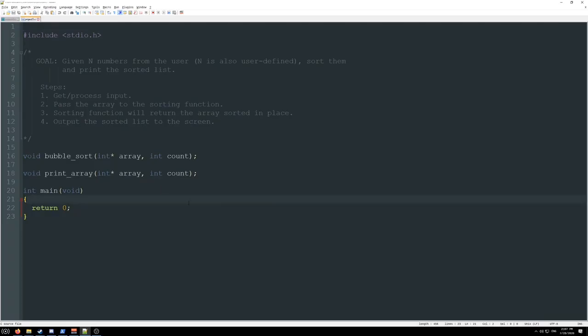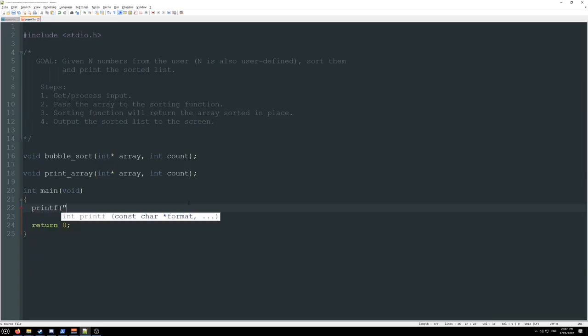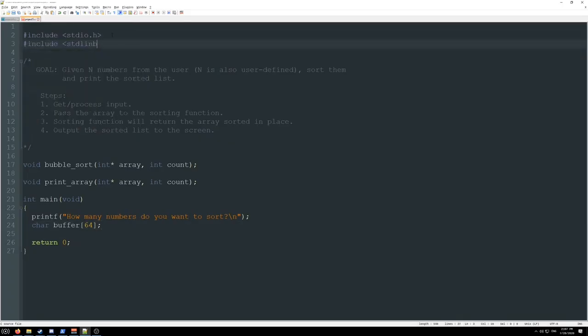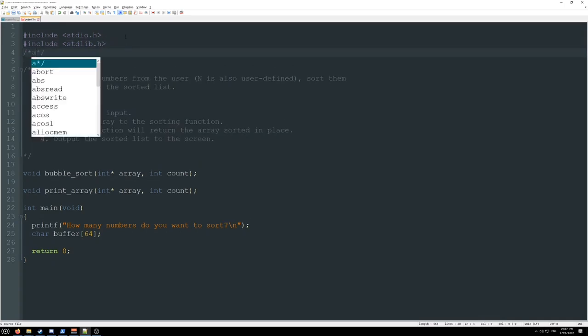So first thing we're going to need to do is process our input. I'll explain that sorting algorithm as best I can when we get to it. So, printf, how many numbers do you want to sort? Char buffer 4. Same as usual, I'm going to be using fgets and atoi. So, stdlib.h. This is for atoi.